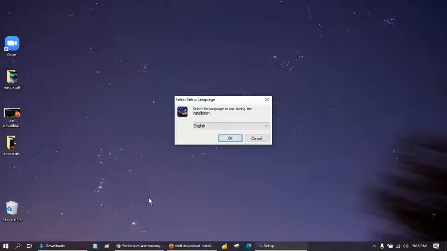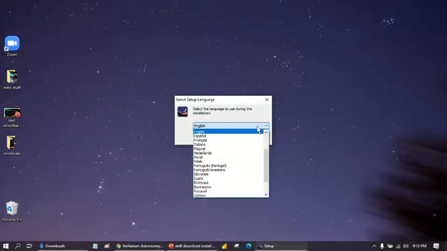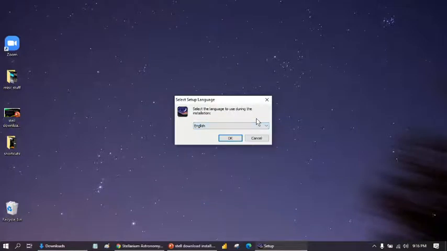Okay, now I'm at the first of many prompts that we're going to see in the installer or the setup program. First thing that it wants to know is the language to be used. So choose your preferred language for the software interface. You can see lots of languages are supported, and that speaks to that Stellarium is built by a developer community from around the world. And also we know that Stellarium recognizes many cultures in terms of star names and constellations and star artwork and things like that.